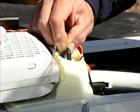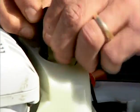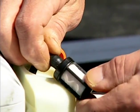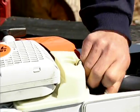Occasionally, you will need to inspect your fuel filter. Be cautious not to do this around any open flames or other sources of ignition, as fumes from the tank are very flammable. Clean or replace the fuel filter as necessary, according to your owner's manual.